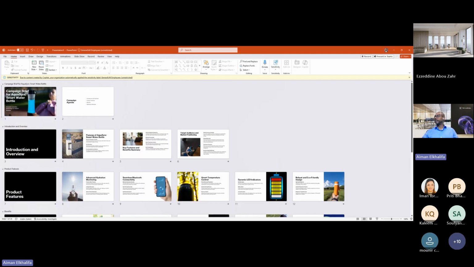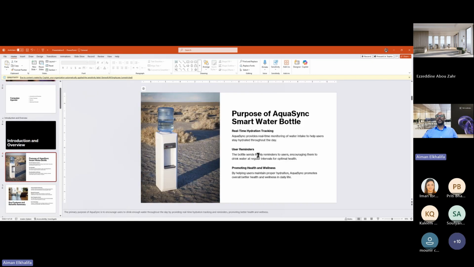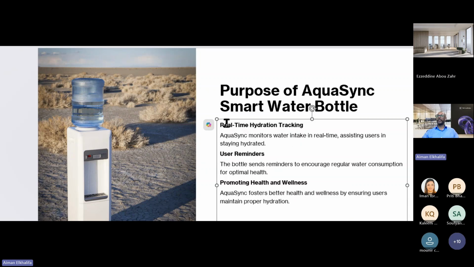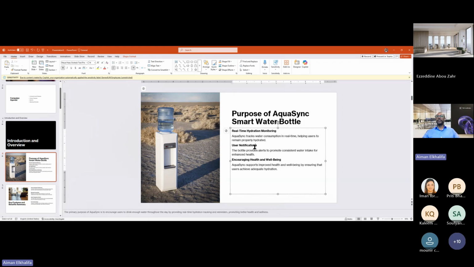Now I can work on the slides if I want. For instance, maybe I'll click on one of the slides and take a look at this content. Maybe I'll click on the Copilot icon and ask Copilot to auto rewrite or make it condense or make it professional. And I can quickly modify the content the way I want. I asked it to condense and shrink it for me. I want to make it professional, and there we go. And it will change the wording for me. You just have to click on keep it first.